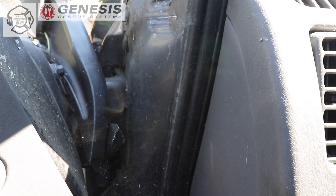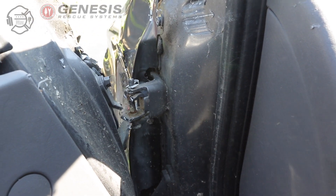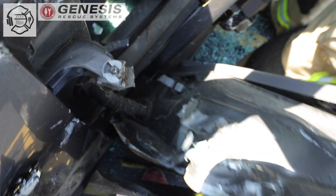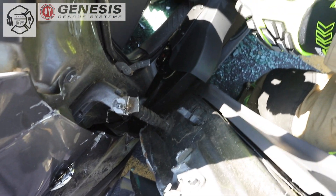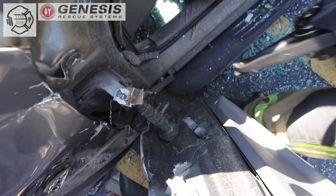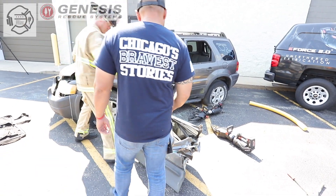It's very important when you specify battery or hydraulic rescue tools that you have equipment with good variable speed control. The spreader — we want to take our time with and go in a very slow motion in order to grab the material and not shred through the sheet metal. Whereas the cutter, we want to have full speed, which is incredibly important for cutting hinges, hardened material, and ultra high strength steel.